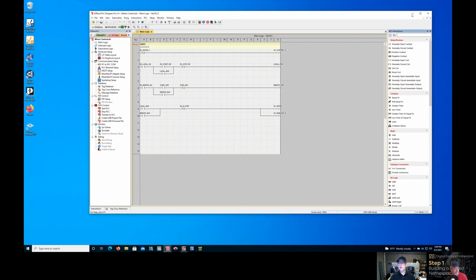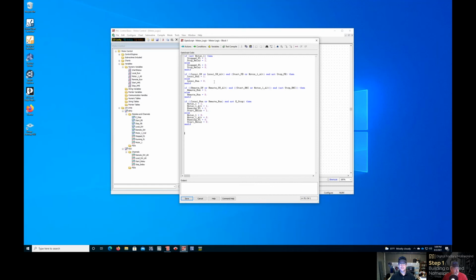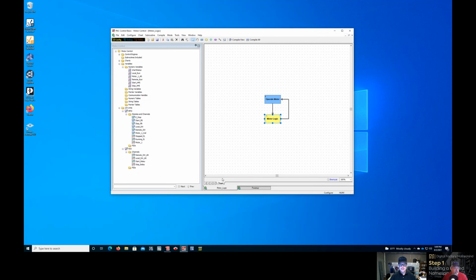So what I've done here is taken that exact same logic. I've built in a little extra in here because I don't have the IO hooked in. You can see over here, I'm using both an EPIC and a RIO. So I just built in some extra tags so that I can simulate that my selector switch is in local or remote run, so I can control it via the HMI. So you're putting them through the test without actually needing to touch hardware. Exactly. And the correct logic is there.